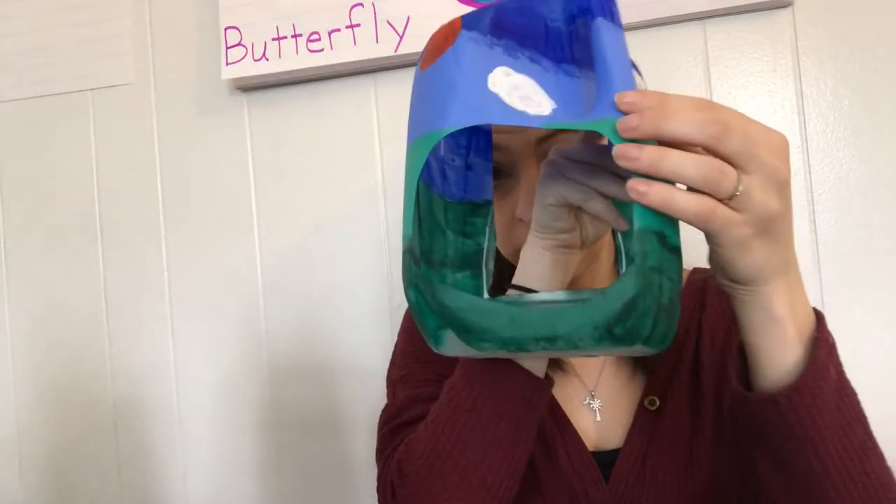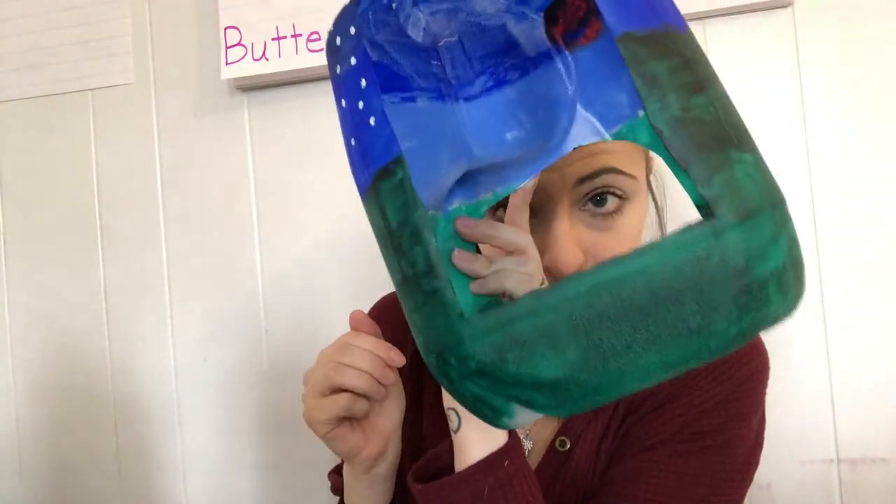I only cut out one part because this container is quite thin. With my other one, I did cut out two pieces so the birds can come in. When cutting this, you do need sharp scissors — my normal ones did not work. I needed to use almost like meat shears. I needed to stab it first and then cut. So be very careful; an adult needs to do this, not you.